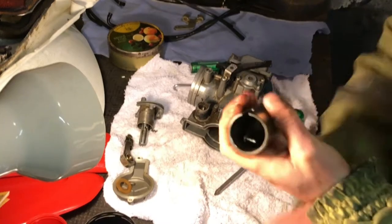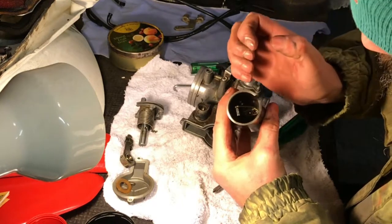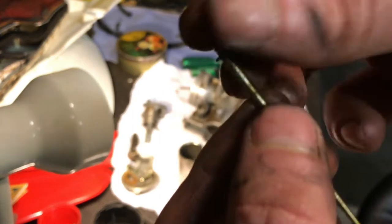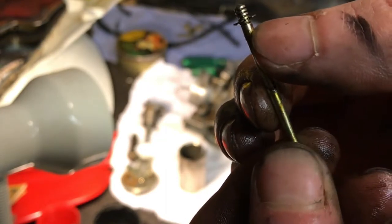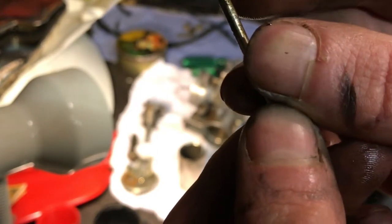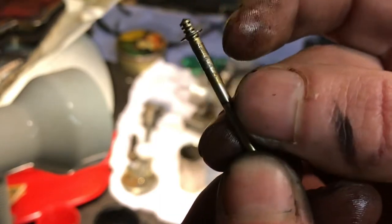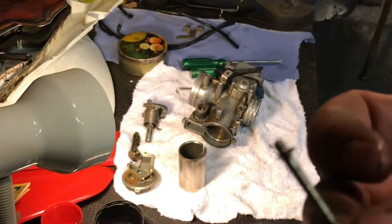The screws were really difficult - I thought they were going to round. But it's important to stop as soon as you feel it rising out and you know it's not fitting right. You can see how dirty this carb was - it's got some real thick residue, not even sure what that is. Looking at the top, they were running it on fourth - one, two, three - it's in number four. It'll be interesting to see what jets they were running; I'll make a note of where it was.